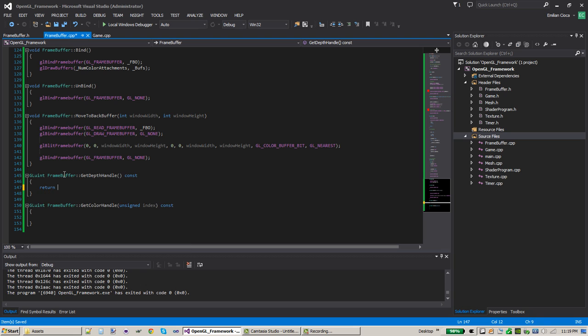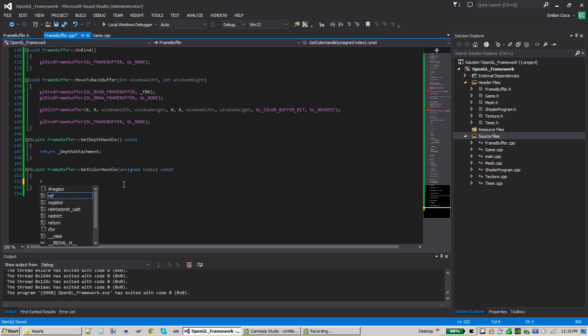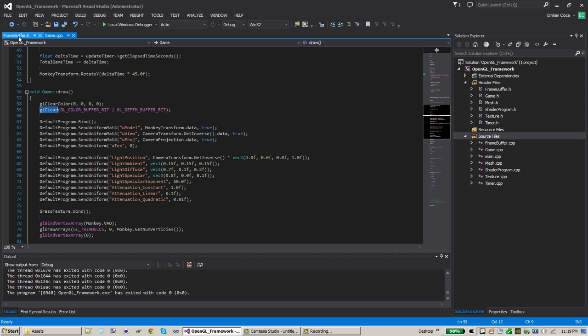Now these last two functions are the simplest. Depth handle, return depth attachment; get color handle, return color attachments at index. I'll leave it up to you, the class, to add the necessary error checking here to make sure that we don't go over the bounds of the array and that this array exists to begin with. That's obviously something you should do. Most of the time in our coding in these videos, we've avoided that kind of generic error checking just for the purposes of speed, but I do expect that you've been putting those in your own time, especially if you're actually using this framework for your GTW games.